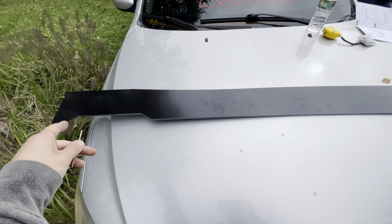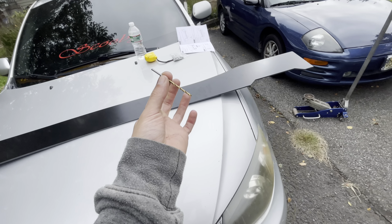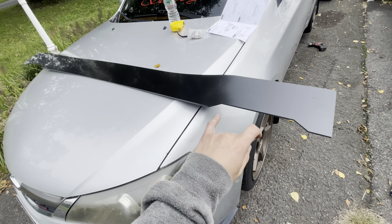I'm going to drill the side skirt first, and then I'm going to position the side skirt where I want it on the car, and I'll drill the holes into the car. We'll put our screws in, and one side will be done. That's really all that's necessary, guys.